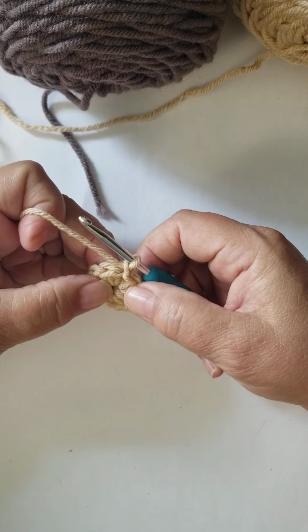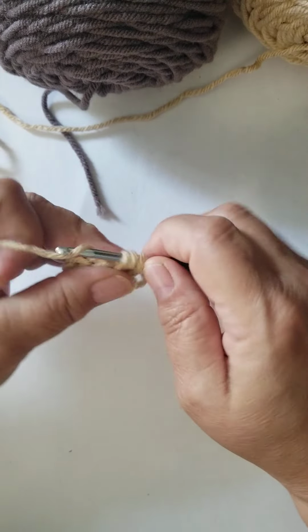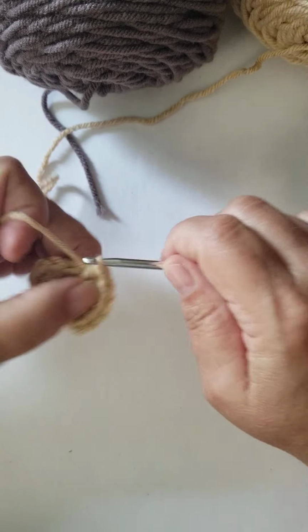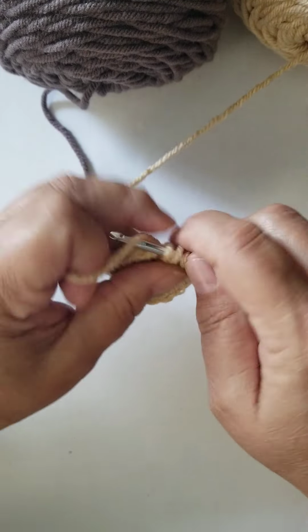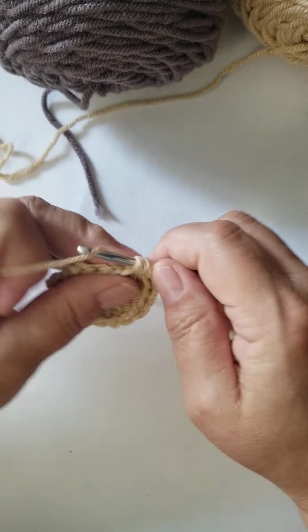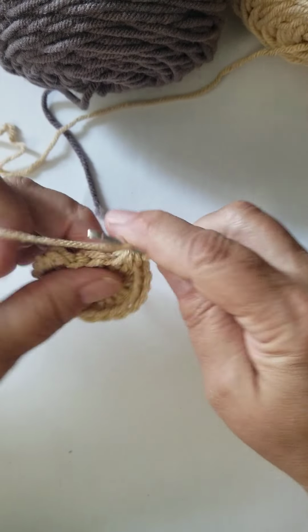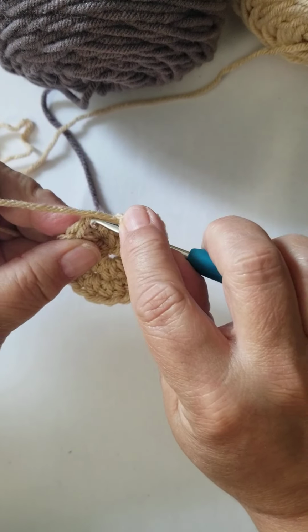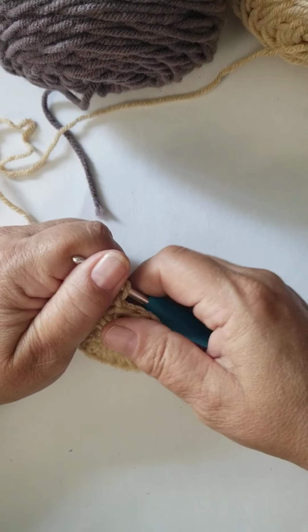Sorry about that. So that was row one. Now for row two, we are going to do 2 half double crochets in each stitch. 2, 3, 4, 5, 6, 7, 8, 9, 10, 11, 12, 13, 14, 15, 16, 17, 18, 19, and 20. And again, we're going to join up into that first stitch with a slip stitch, chain one. So that was row two. We had 20 stitches.